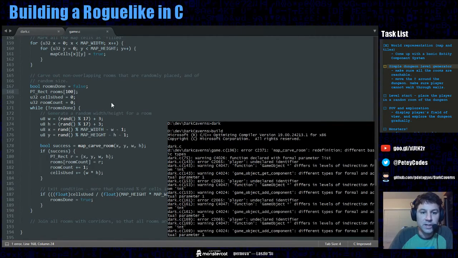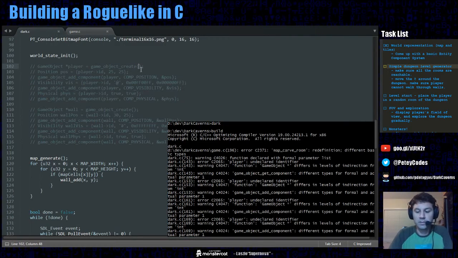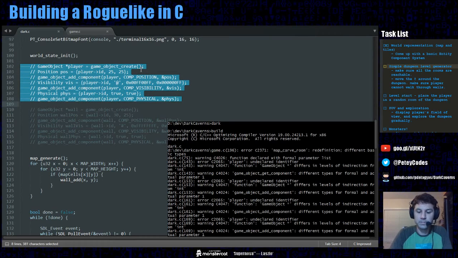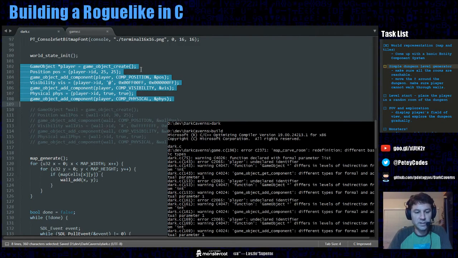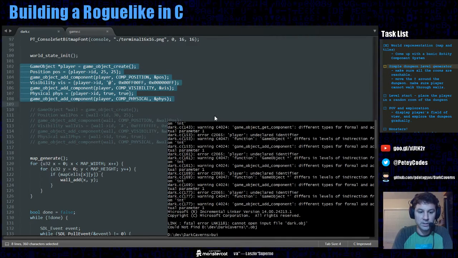Oh yes, my player is commented out, so I'm using that for movement. Maybe I'll just keep the player around to not have to comment out all that other stuff, because part of map generation will also be figuring out where to put the player in that room or in the map. Right now he may end up in the middle of a wall, but we'll fix that when we come to it.